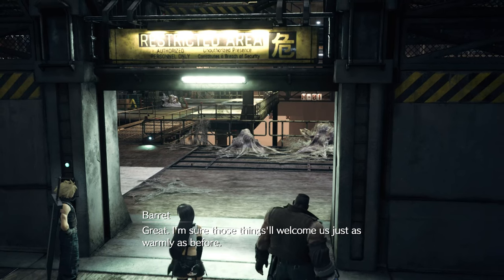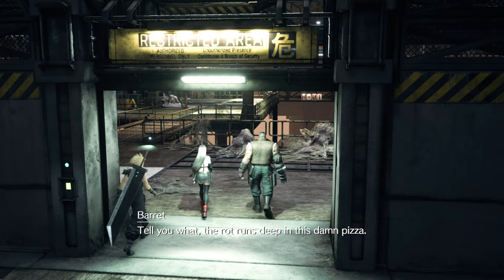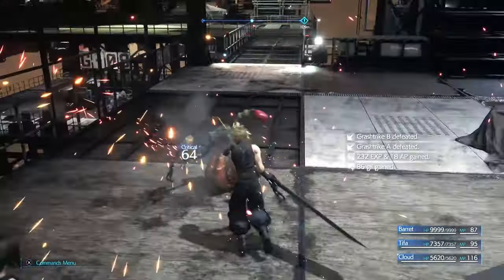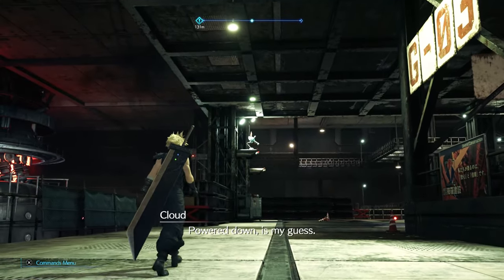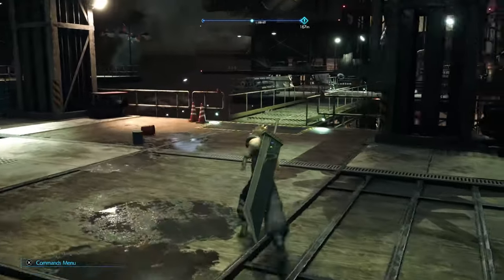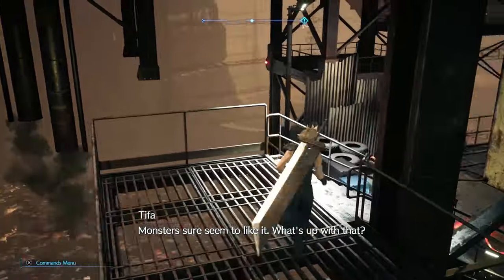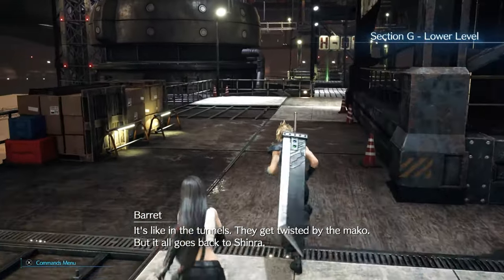I'm sure those things will welcome us just as warmly as before. Tell you what, the rot runs deep in this damn pizza. Don't mind us, y'all. Just pass through. Nothing to it. They busted? Powered down, is my guess. Lucky us, am I right? One less thing for us to worry about. Filling the air that we gotta breathe with their shit. Monsters sure seem to like it. What's up with that? It's like in the tunnels. They get twisted by the Mako, but it all goes back to Shinra.